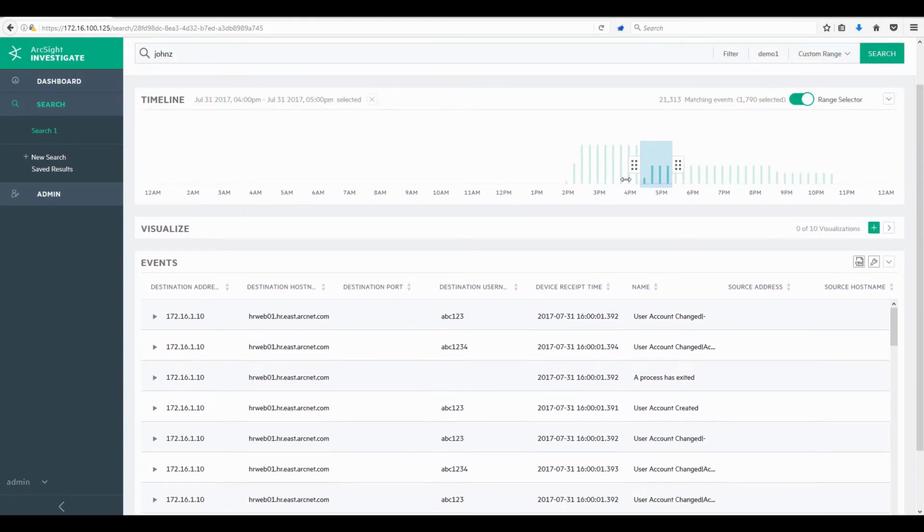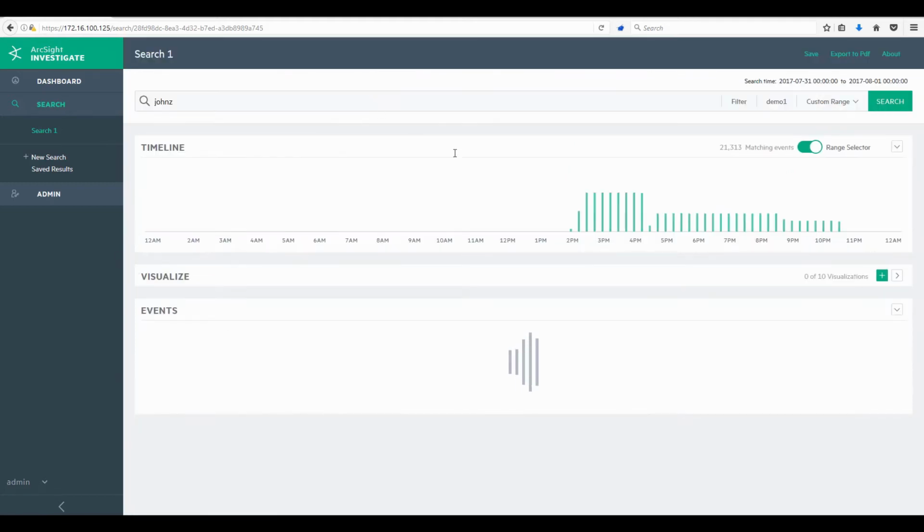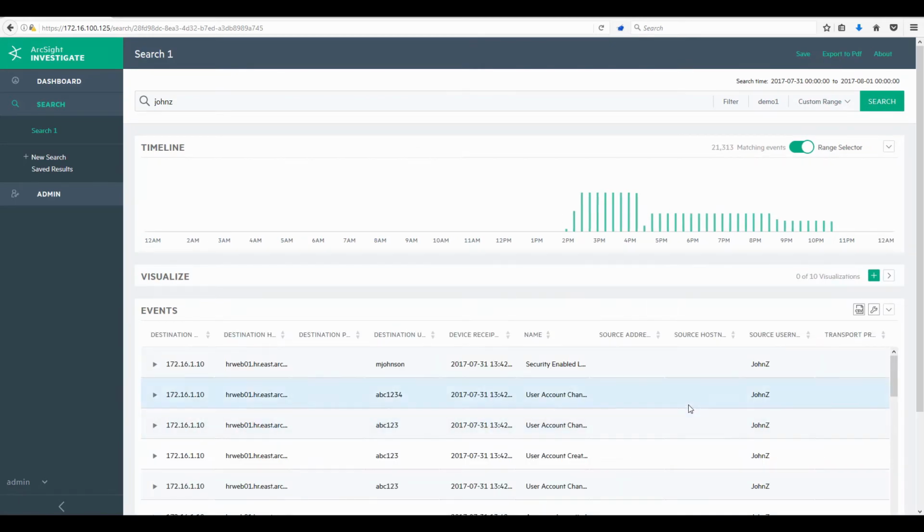This might be handy if you see a significant spike in your analysis. You'll also note that I have nearly 1,800 records for this time window I've selected. If I click this X here, my time window will be reset and I'll get the original results for the entire window of time.